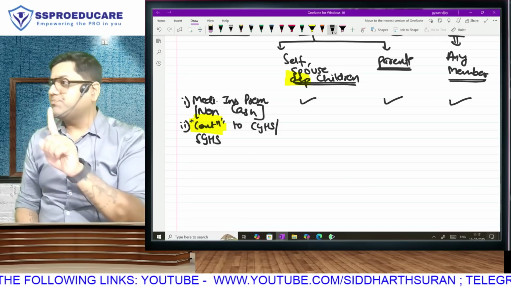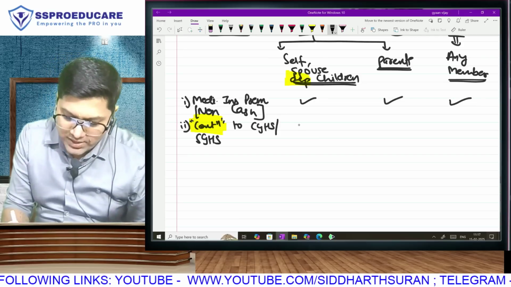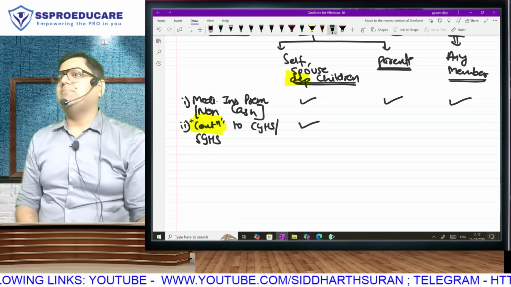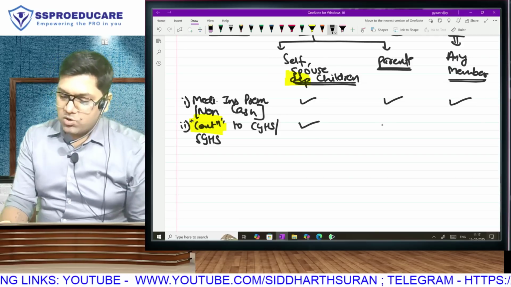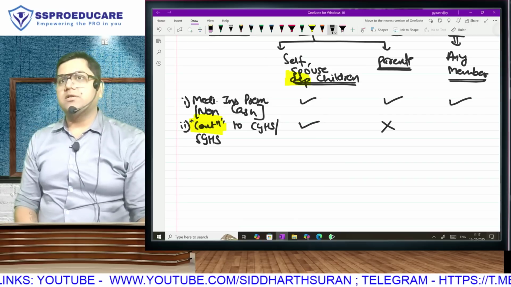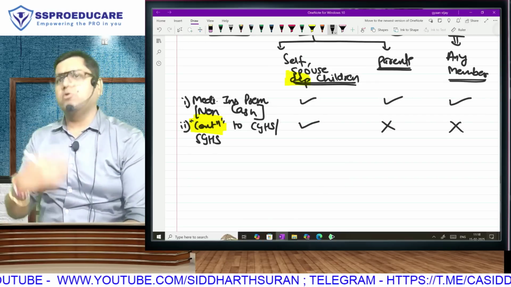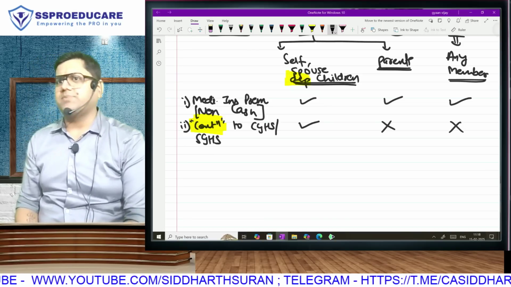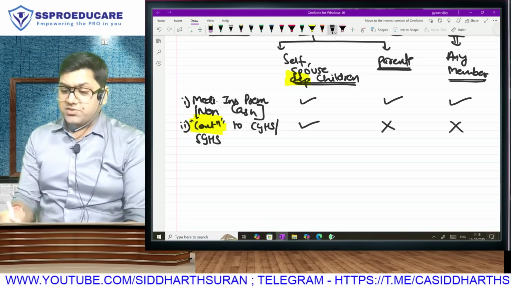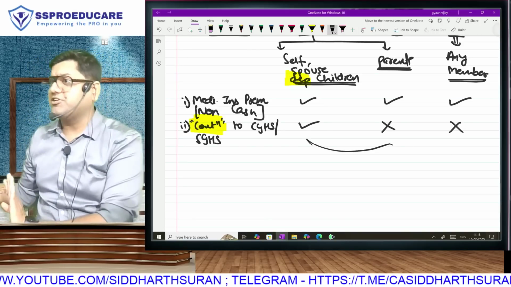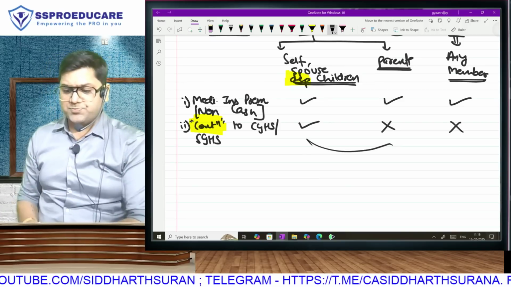But for deduction purposes, what is the rule? You can take the deduction in this part up to the maximum limit. You are not allowed to take the deduction in this part, and HUF is not allowed. The HUF cannot make contribution. You can make contribution, we won't give you any tax benefit. Understand what this part means. See, HUF is not allowed this deduction. That's easy. What does this part mean?